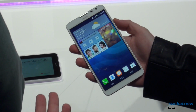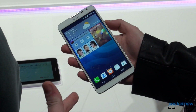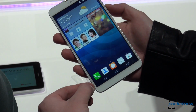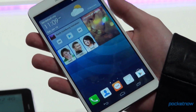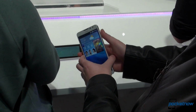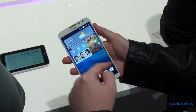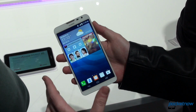So what we have here is basically a large phone, but it still has the same 6.1-inch diagonal screen as the last generation Huawei Ascend Mate from last year. But they have reduced the bezels dramatically. As you can see, the phone doesn't feel that large in the hand, though it's kind of slippery because it has that soft backing, that Samsung-like hyperglaze material. They are also bragging about the high ratio between the screen and the entire phone. They're saying that they are market leaders as far as this is concerned.